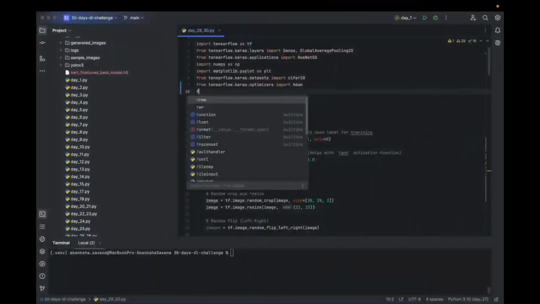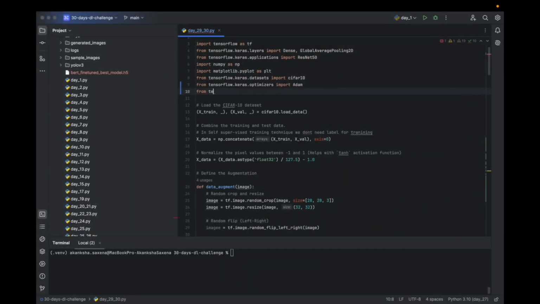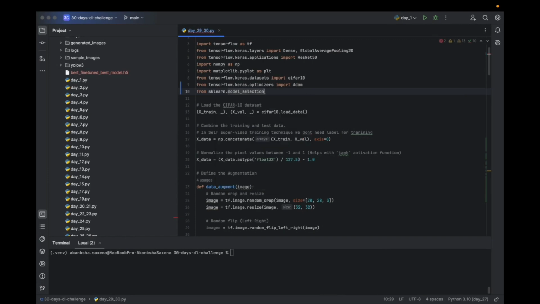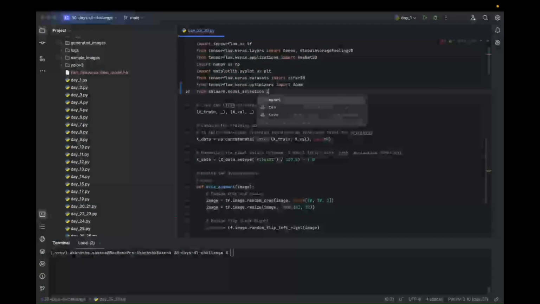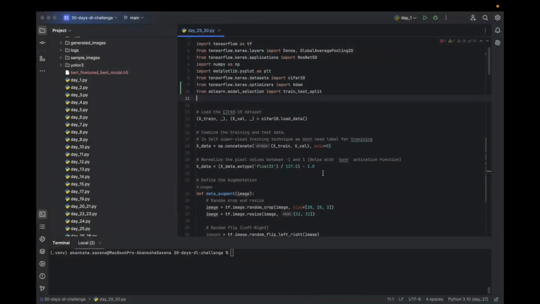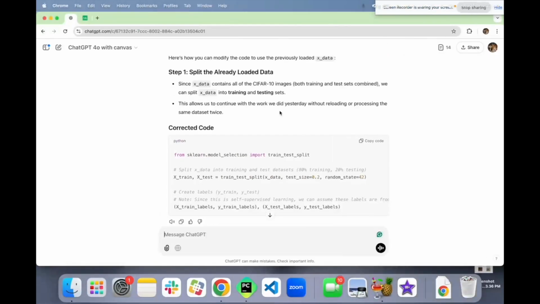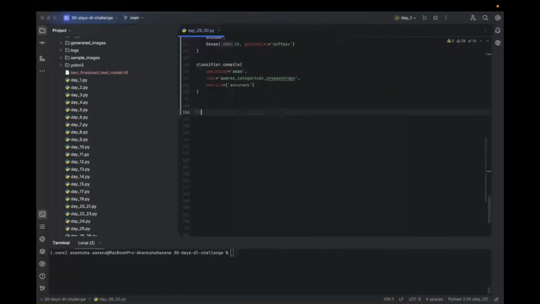Let's import from sklearn model selection, import train test split, and then split the data into training and validation datasets.